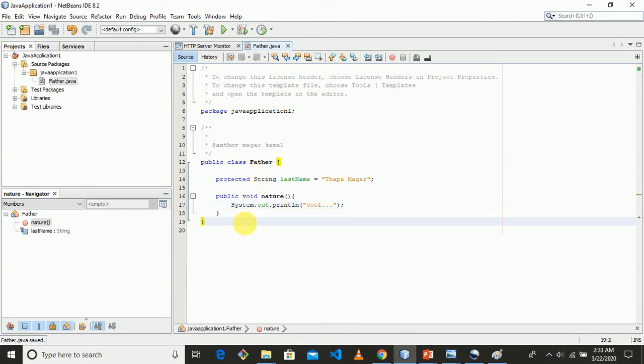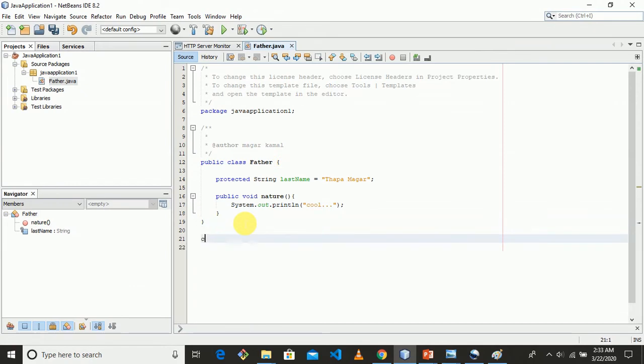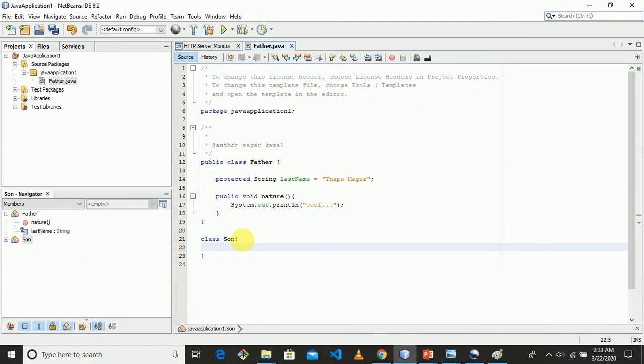Let's create another class, son. As we have seen previously, to inherit the behavior of father or the upper class, we need to extend the superclass, that in our case is father.